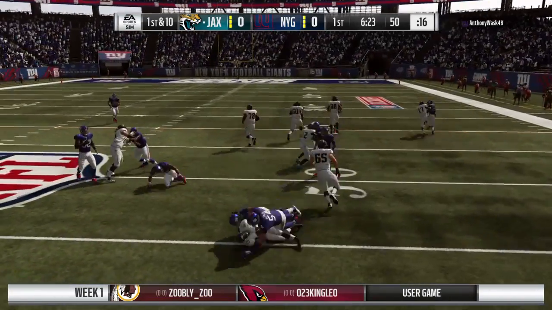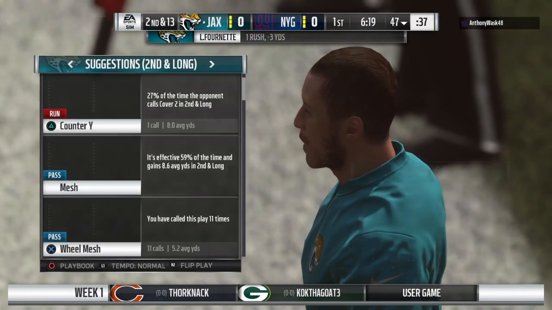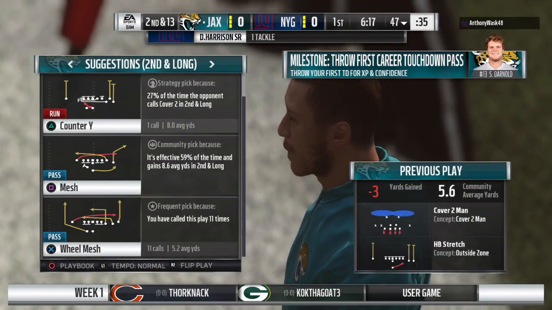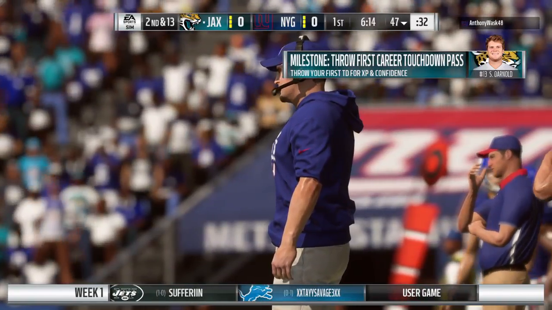First carry for Leonard Fournette. And he'll lose yardage here. Back at the 47. A loss of a full 3 yards, and now it's second down. And that was a nice play by the defense.